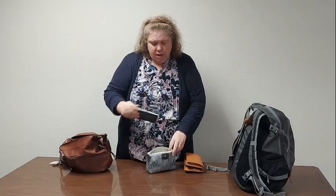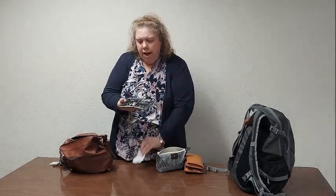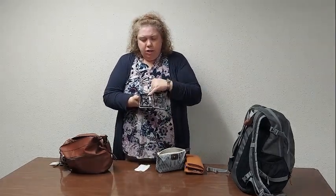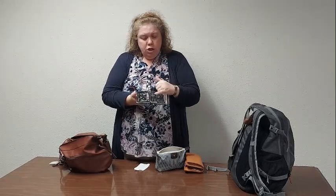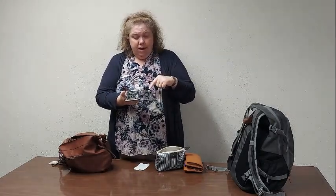So in here, I keep a nail kit, and one of the great things about this nail kit is it is comprehensive. So I have everything from clippers to scissors to tweezers to even pretty much little knives, and I have one that could even function as a saw if I needed to. But all of these are in here, and I ask myself, what are other uses that I can have for these items? Because that's one of the cool things about having everyday carry. Everything can oftentimes have multiple uses.